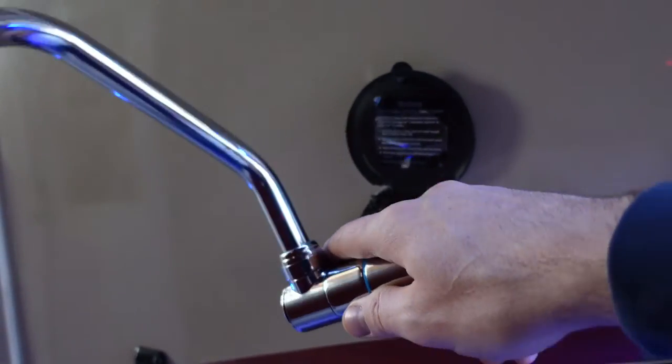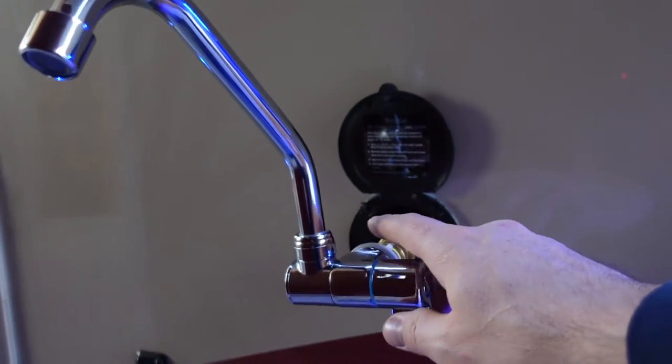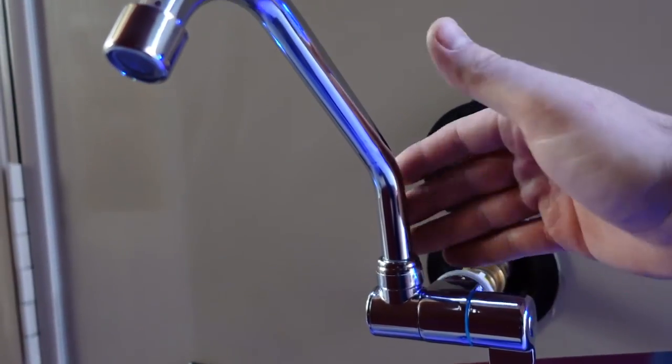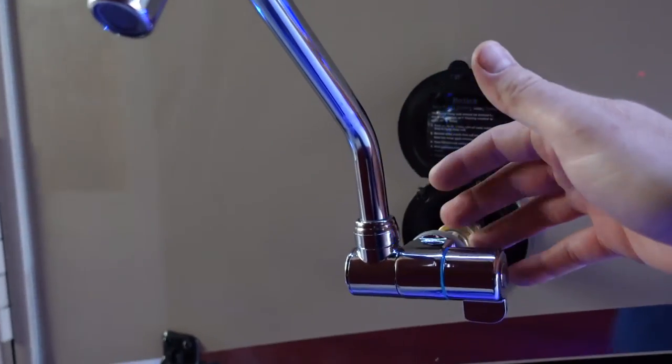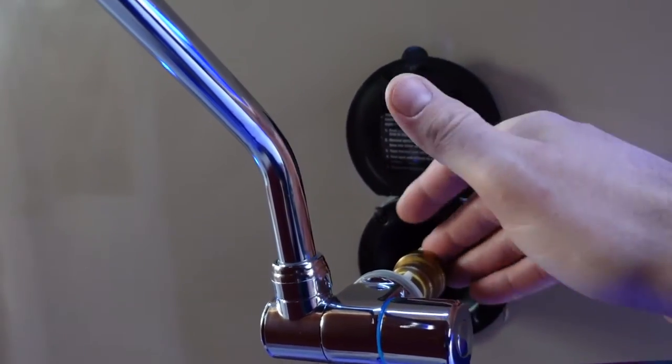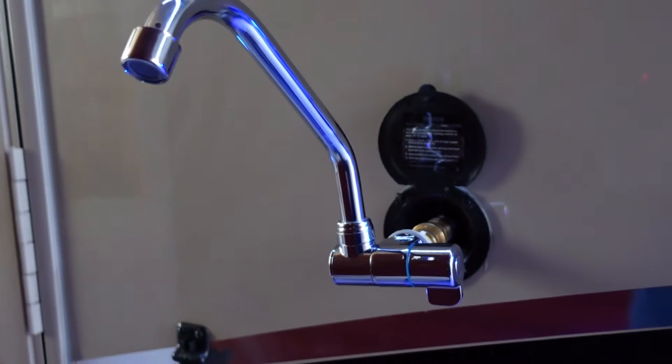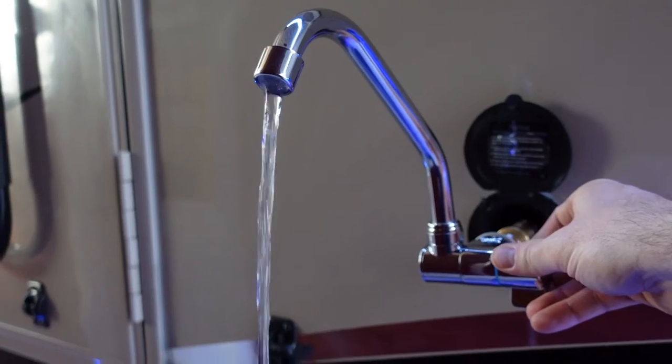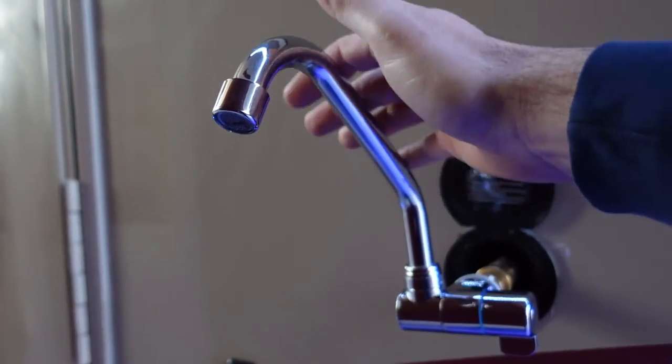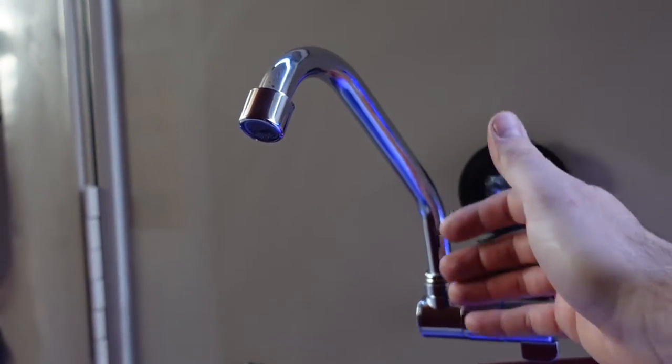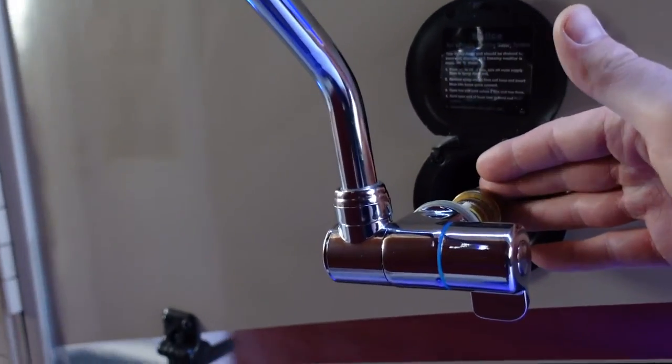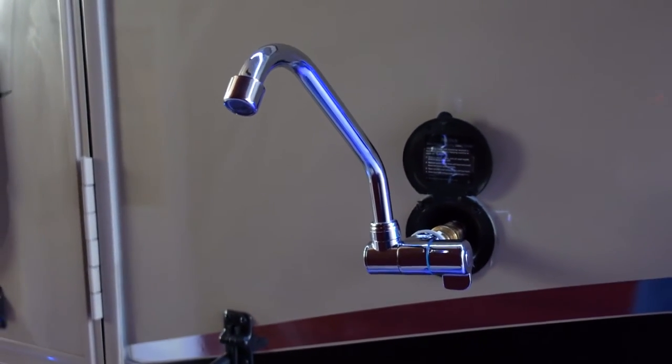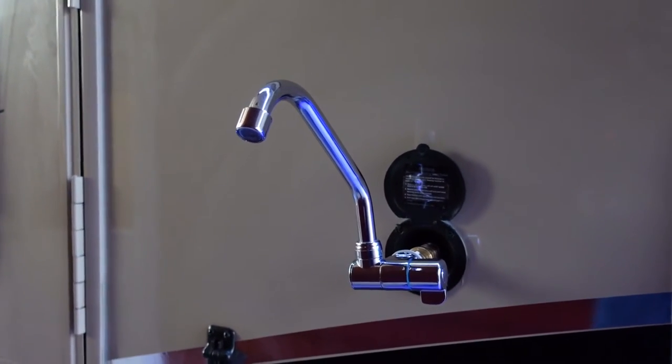But on the downside and this is really a limitation of the quick disconnect fitting here the faucet does have a tendency to want to spin 360 degrees and you know normally a faucet is mounted to your countertop and so it's fixed it's rigid and it only rotates on the actual head itself whereas here it has a tendency to want to rotate on that quick disconnect fitting. And it's not really a big deal it's still pretty firm here you know I can turn on and off the faucet with no issues but when you start to adjust the angle of your head of the faucet here that's when I think you start to fight and it has a tendency to want to rotate here so just something to keep in mind not a super big deal but it would be nice if there was a way to keep it from rotating there.